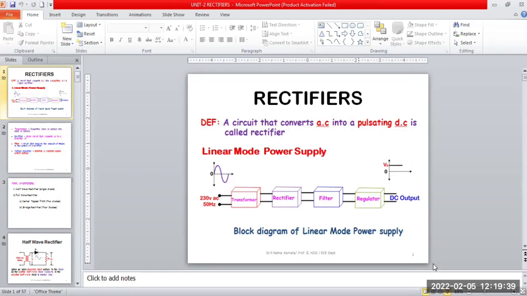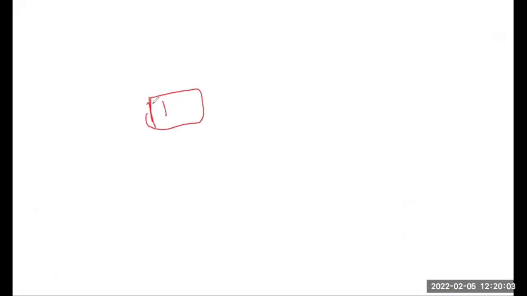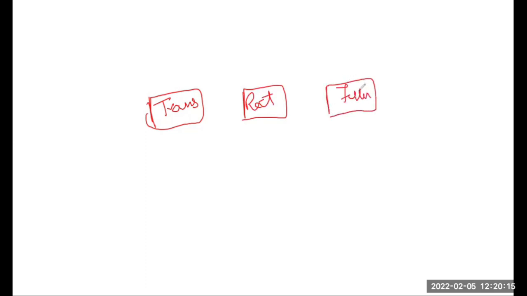So we have the circuit diagram of a half wave rectifier. How to draw the circuit diagram? To draw it, you need to recollect the block diagram which I have discussed earlier. First we said that the first block is a transformer, right? Then the second block we drew is a rectifier. Then we have drawn a filter. And lastly, we talked about what? Regulator. Isn't it?